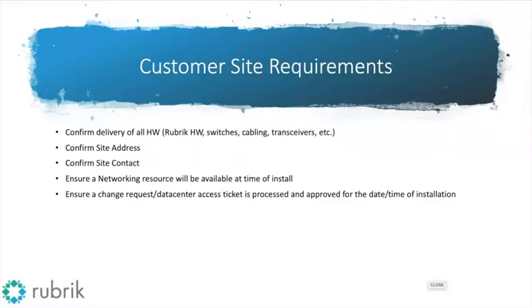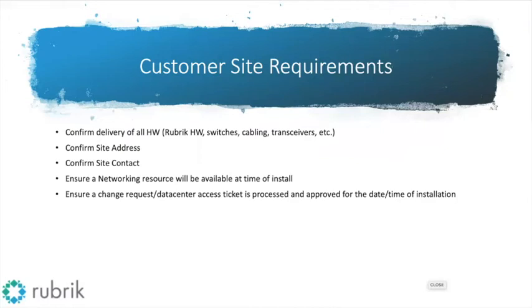In addition to the technical requirements of the Rubrik installation, there are some items to confirm around the logistics of the site visit as well. First, confirm that all hardware is delivered. This includes Rubrik hardware, switch infrastructure, cabling, transceivers, and anything else that the Rubrik deployment may be dependent on.